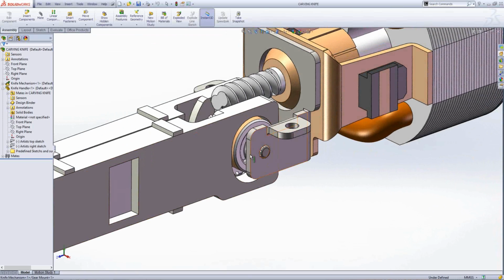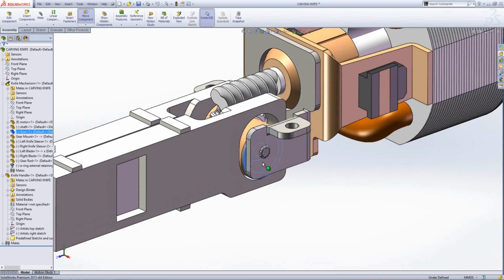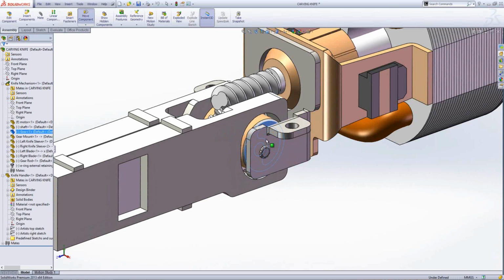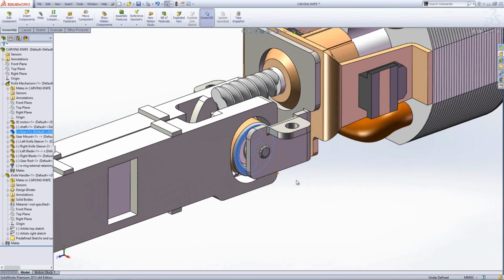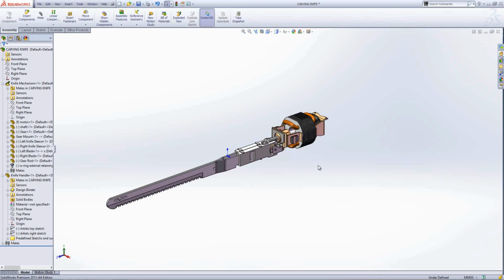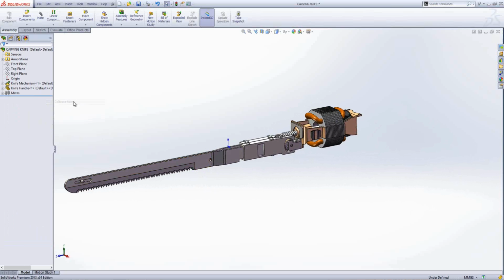And just while we're in here, SolidWorks is really good for mechanical design, as a lot of you will already know. You can see here that we can actually show how the mechanism of this carving knife works just by pulling particular components. And that side of SolidWorks is very well covered in some other webcasts that we've been through before here at Innova. What we're going to do today is take a look at how SolidWorks can give some really nice benefits to industrial design.